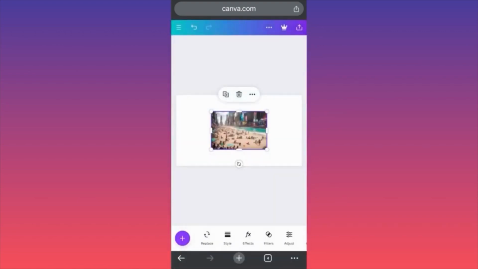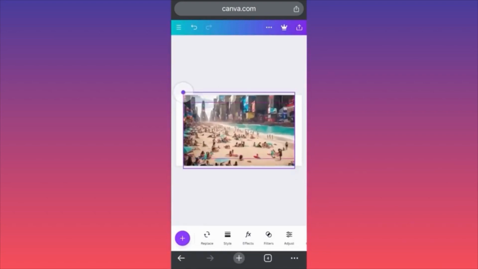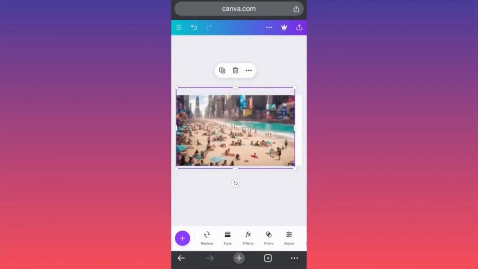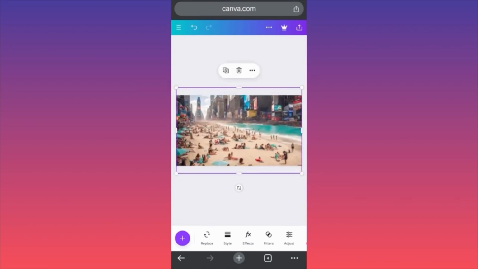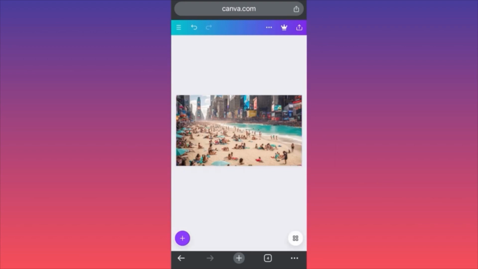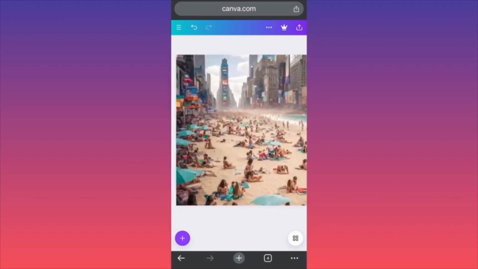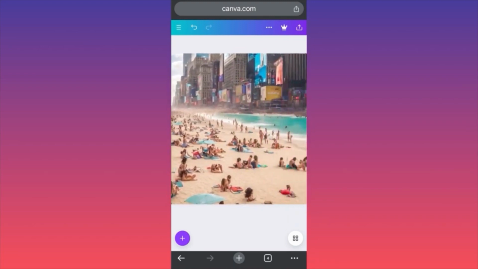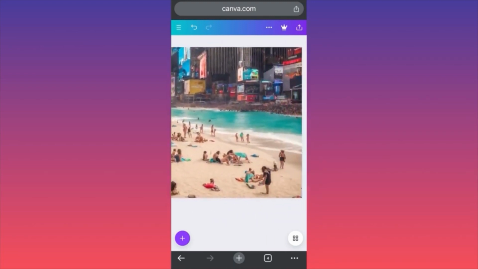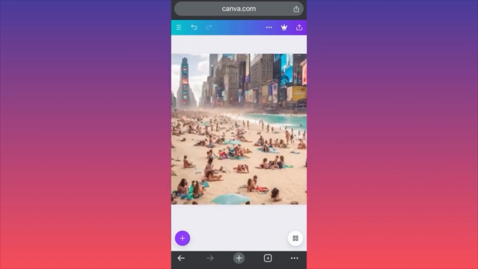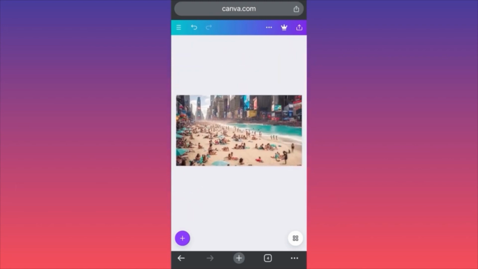If I click on one of the images and simply make it larger, this is one of the benefits of AI. You probably wonder what it is. The benefit is that even if you make an image large, this will not ruin the quality because this is not a JPEG. This is why this is so good, and this is why we really like it. If I zoom in, you can see that this looks awesome. Can you imagine this really being true? We have this crazy beach. It reminds me of Chicago, to be honest with you guys. But this is how you can create a wallpaper using Magic Media on Canva AI.